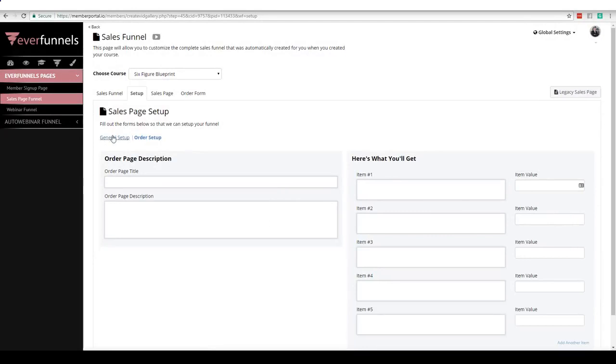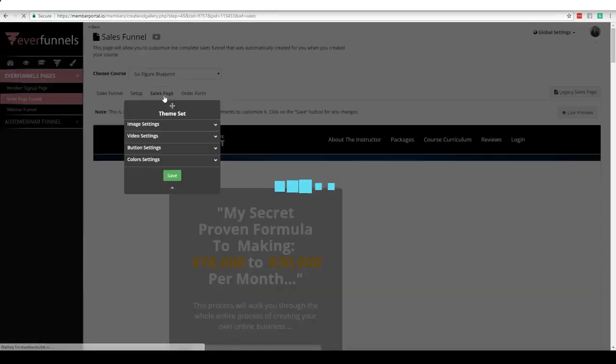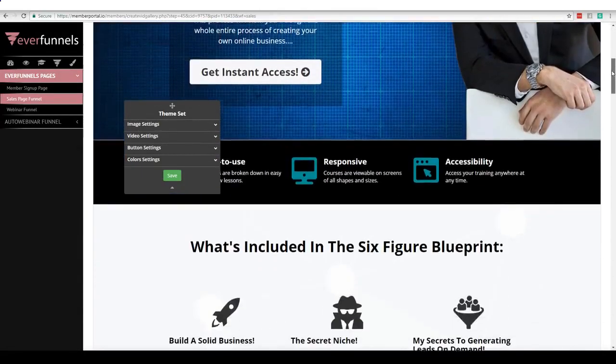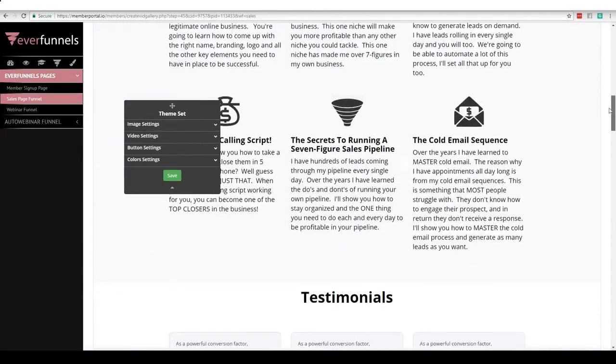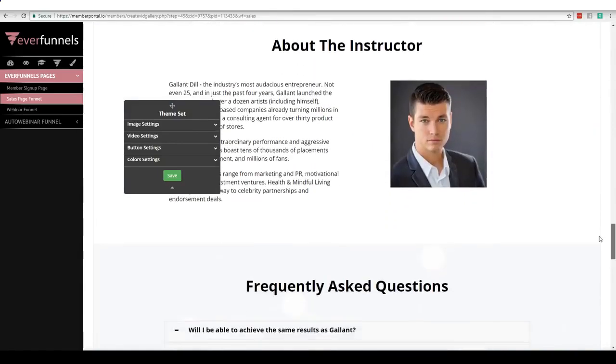And then what's going to happen is when you're done with your initial setup, it's going to take you about 10 minutes if you know what it is you're going to sell. You're going to click on this link here that says sales page. Now your order setup is done. You got one chance to build out your base. And now what we're going to do is we're going to take all that information and automatically plug it in there for you so that you have no technical obstacles whatsoever. Okay? So all of this comes in for you automatically.